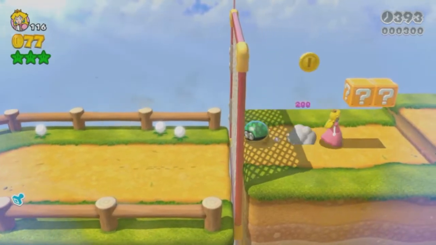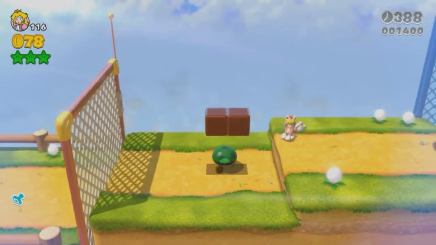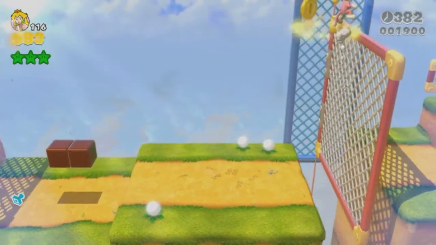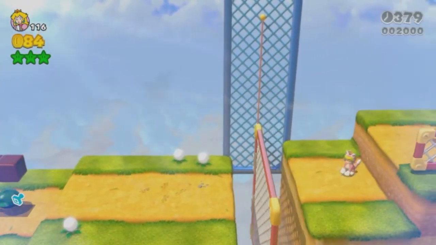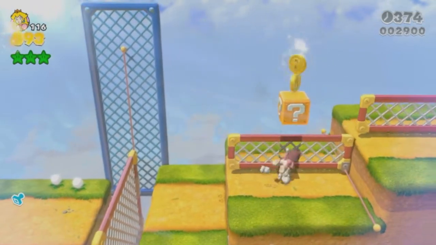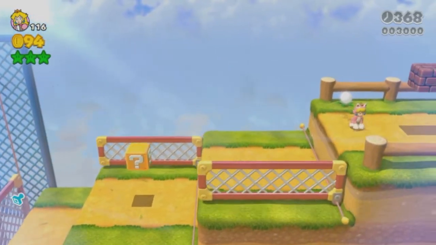World 3's Chain Link Charge is our first auto-scroller on the list. Bet it won't be the last. It's not an awful level, as I've said before, but it's an auto-scroller, and it's about climbing fences as a beautiful feline cat. But there's also an infinite coin block, and that's the saving grace here for me.